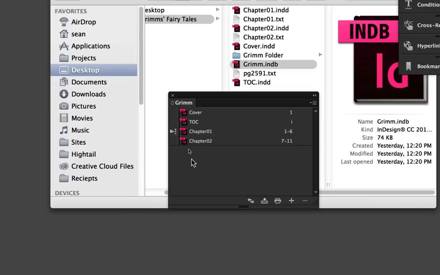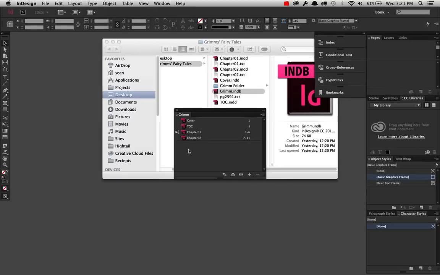So to begin, a couple of things about the ePub format. When you export out to ePub, an ePub is actually a web page. So what you're asking InDesign to do is to convert your InDesign documents to HTML. And there are several considerations you need to be aware of when you're making that conversion. The first one is you need to prepare all of your styles to export to HTML.